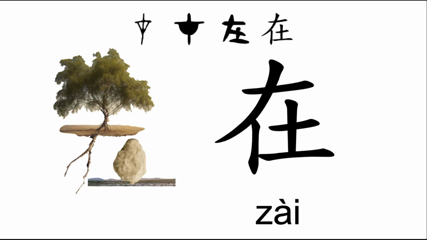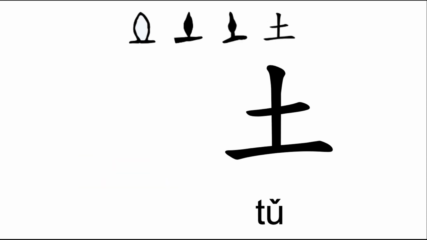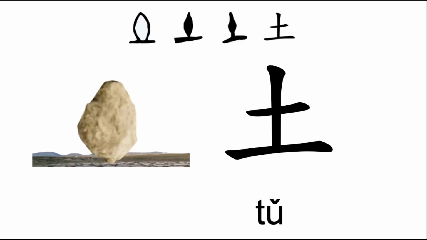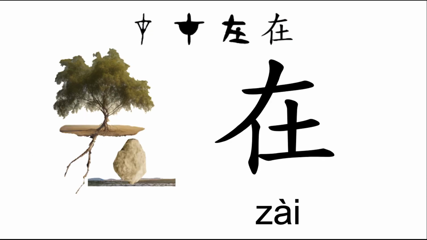In the later stages of character development, people added the character 土, meaning earth or soil, to the original image of the plant with its roots and sprouts. This addition is closely tied to the Chinese cultural concept of settling down when one owns land, highlighting the significance of land ownership. Chinese people highly value the land because possessing land enables farming, marking the transition from a nomadic lifestyle to a settled one in a specific location for generations.